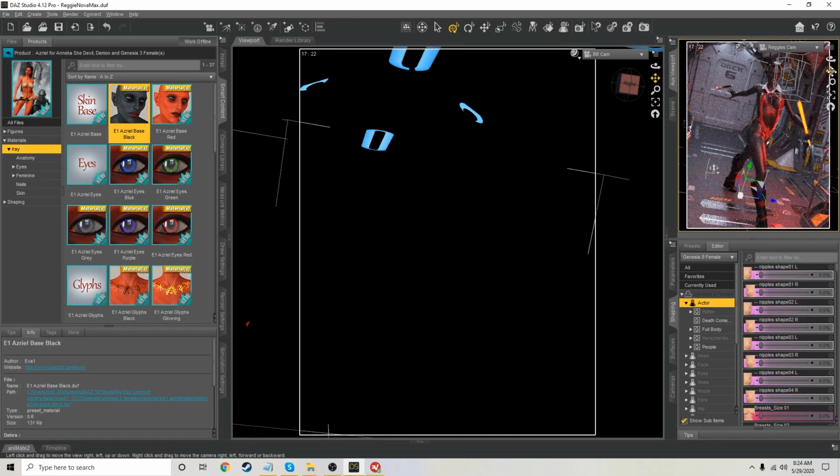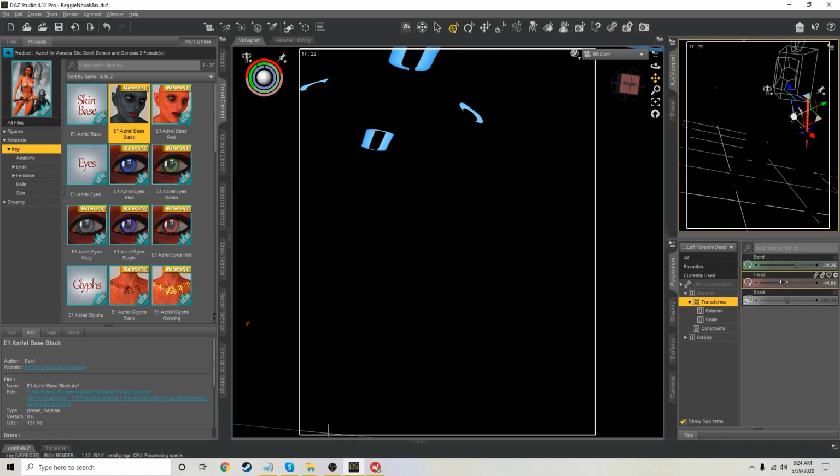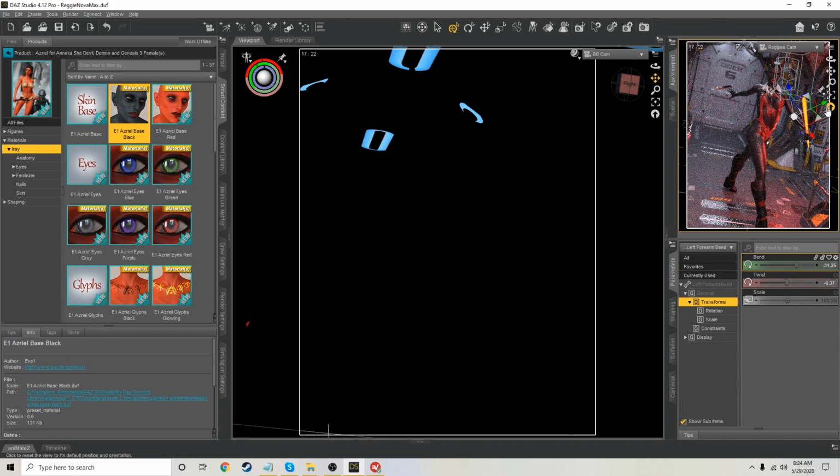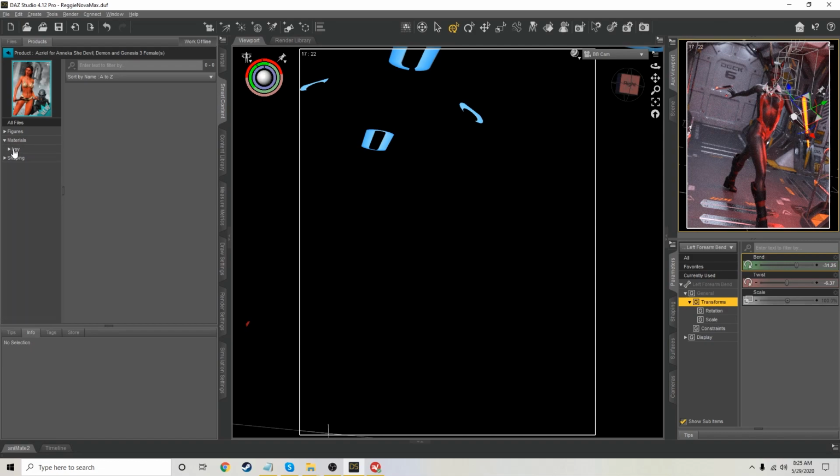Okay, this is a challenging environment because the environment's so very bright. So she's got the one saber in her hand. Okay, so it needs something else. Really digging that texture though. Man, that looks good.